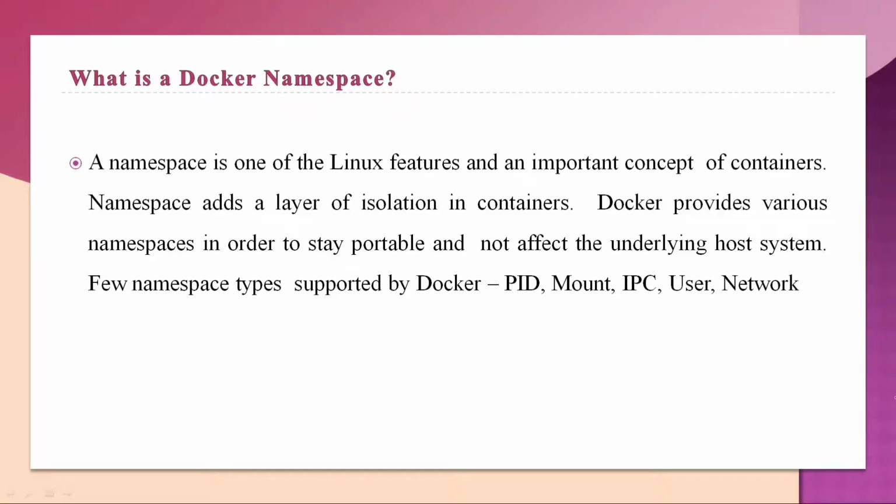Next question, what is Docker namespace? A namespace is one of the Linux features, and it is an important concept of containers. Using namespaces, we can add a layer of isolation in containers. Docker provides various namespaces in order to stay portable and not affect the underlying host system. A few namespaces supported by Docker, for example, are PID, mount, IPC, user, network, etc.